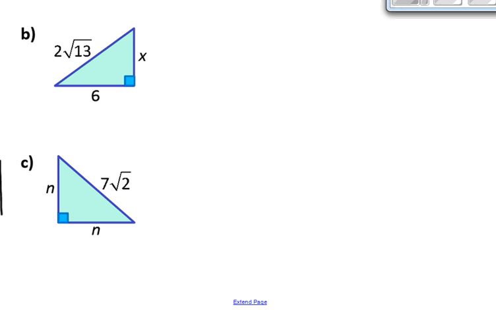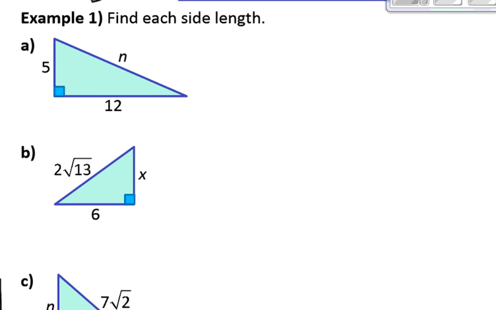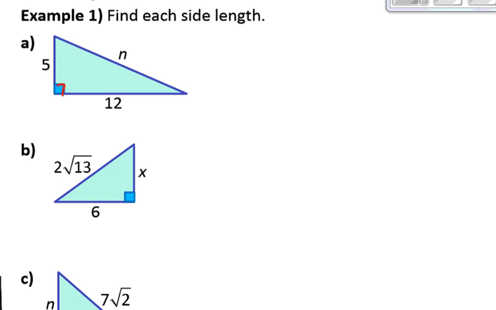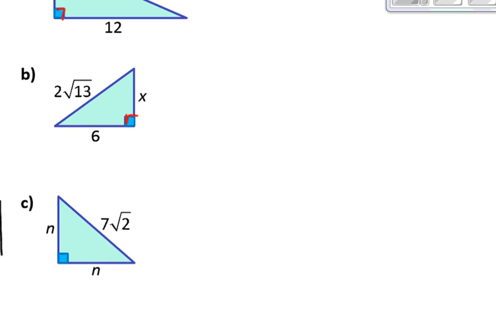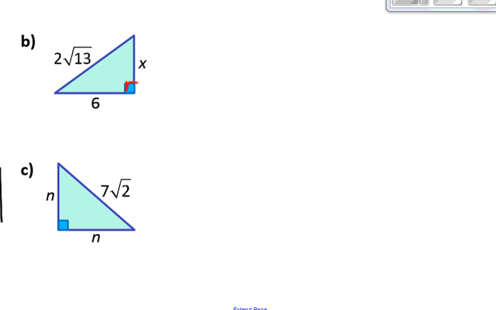Now, notice that this triangle is different than the A in that the right angle is on the opposite side. So remember that the C, the hypotenuse, is just across from the 90-degree angle. Then A and B, it really doesn't matter which one is A and B, so just make sure you know that those are the legs. All right, so if I do A squared plus B squared, then this would be X squared, that would be A squared, plus B squared, 6 squared, equals our C is 2 root 13.